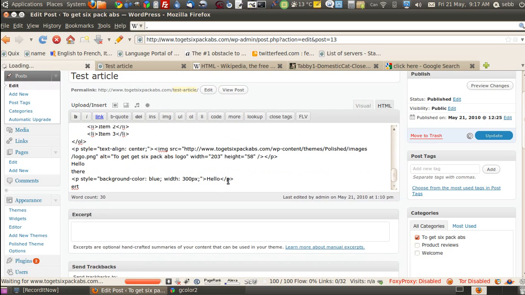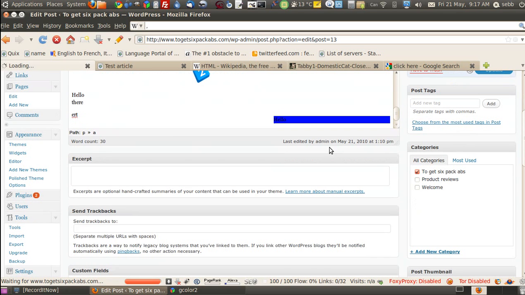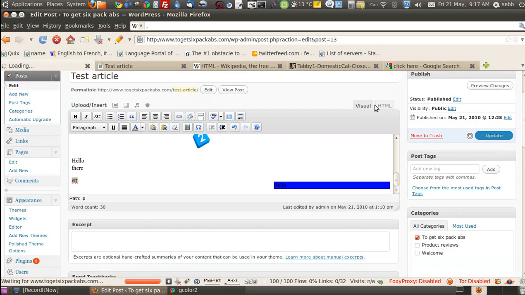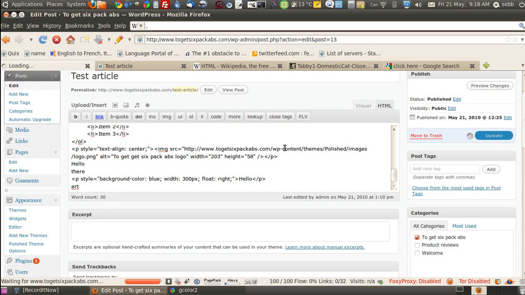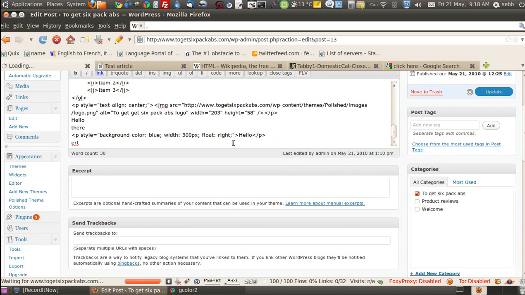But even though it's only 300 pixels, if you try to put some content after that, the content will go down under the element. But what you can do is float block level elements. You can float them. So this is the float attribute. You can float them right or left. So let's float it on the right side. So this makes it go to the right, and also it loses the power of the block element to cover the whole line. So you see, the text now can be beside the element. Okay, so I think that's about everything you need to know.